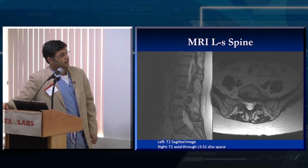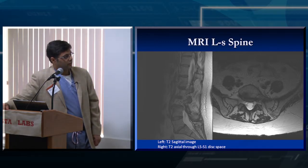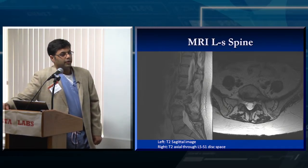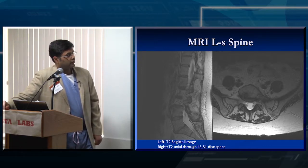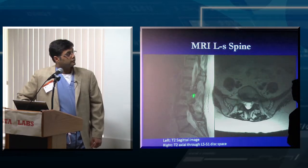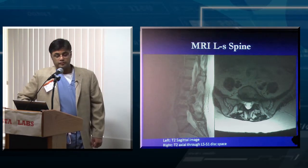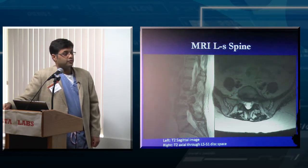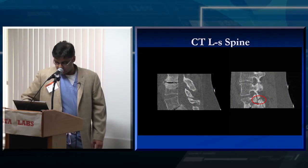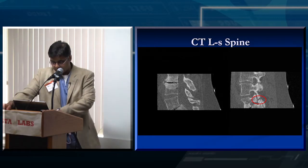So she's got also this MRI that her outside doc gave to her. The mid-lumbar discs look okay. That bottom disc is really quite collapsed and slipped — grade one spondylolisthesis there. You can see on the axial a little bit of left-sided disc bulging, probably responsible for her radiculopathy. She got a CT scan as well from her CT-guided injection of her pars. As you pointed out, she's got the pars fracture there.